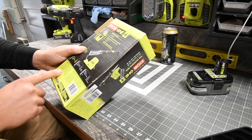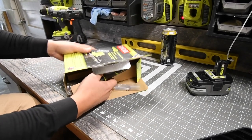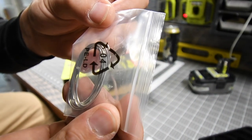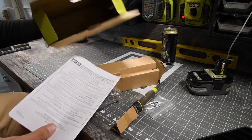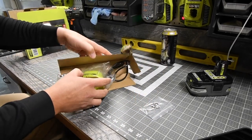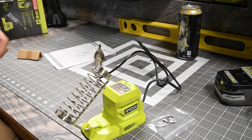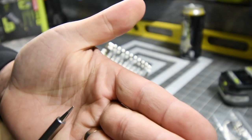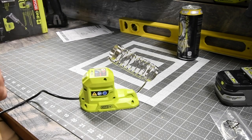It doesn't say on the box how long it lasts — I'm pretty sure it'll say inside. The iron comes out in one full piece. You also get solder included, so they don't leave you with nothing. The box is otherwise empty other than the instructions. It only comes with one tip — I thought it would come with an additional tip, but I was wrong about that. I'm disappointed about that; I was hoping it would come with at least one more.